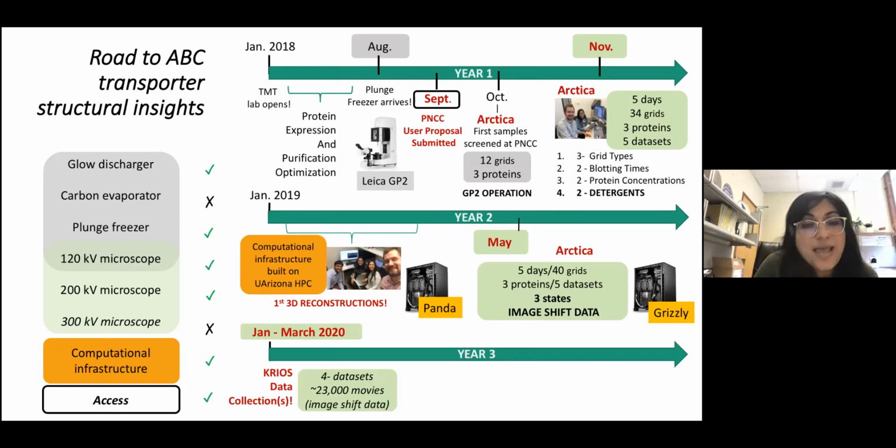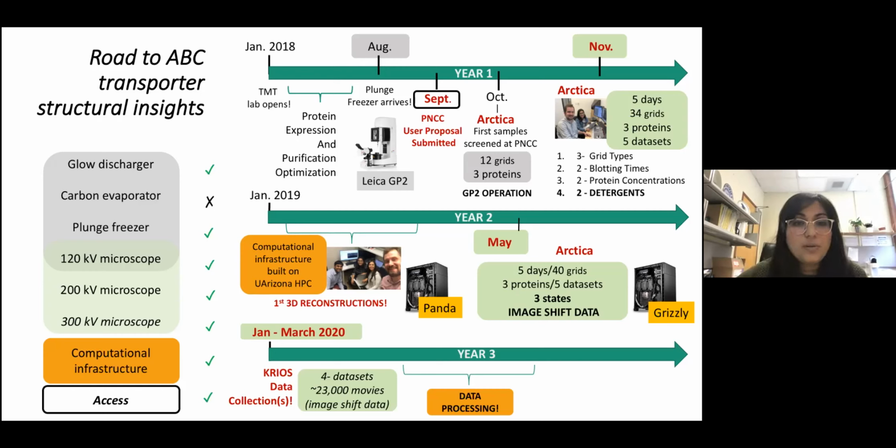And so we were really lucky with the timing of this, because we all know what happened in March of 2020. Luckily for us, it was an excellent time to do nothing but process data. And lo and behold, our 1.5-year commitment to improving our sample quality, really nailing down the conditions for sample preparation, building our infrastructure, and going into a Krios data collection with insights into what we were expecting to see, led us to publish these data sets.